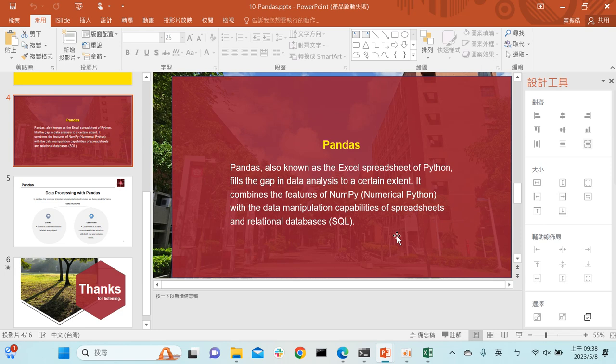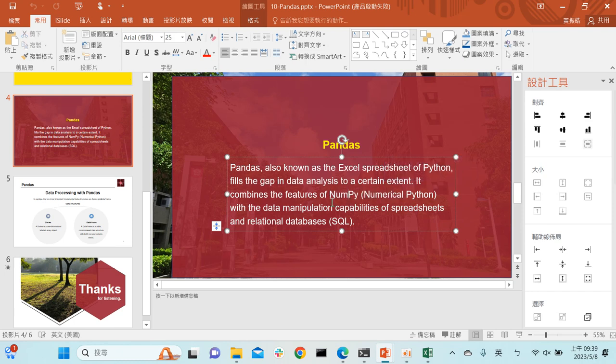This can help you analyze it more easily. And if you want to use numerical calculation or something, maybe you can use NumPy. And if you want the manipulation capabilities of spreadsheets and relational databases, pandas combines all these features. This can help us deal with all these ideas.